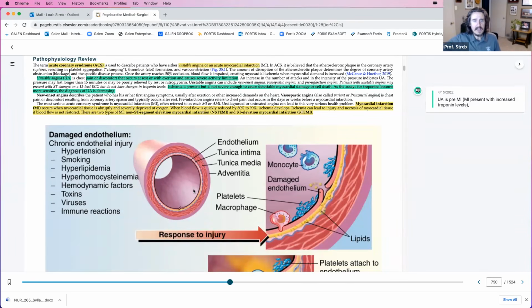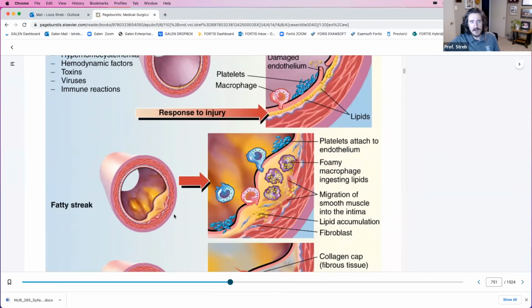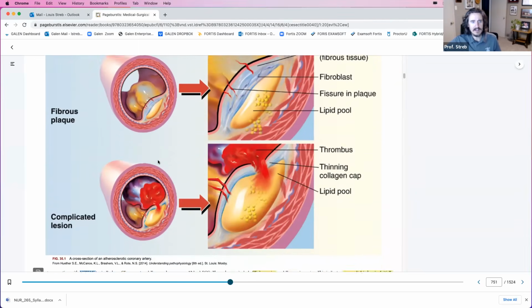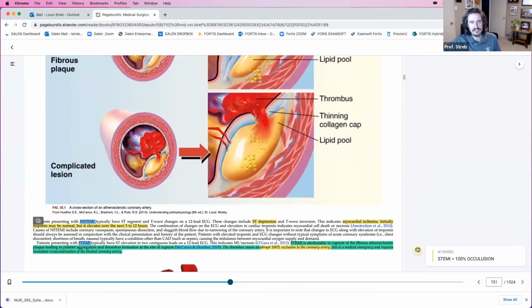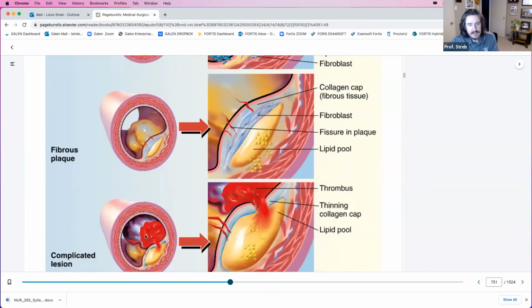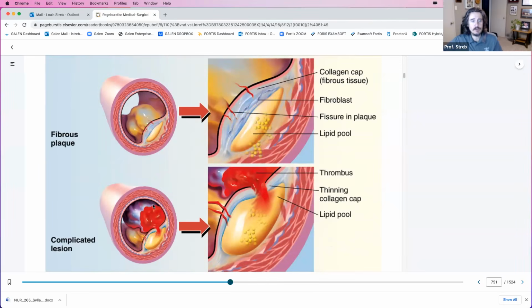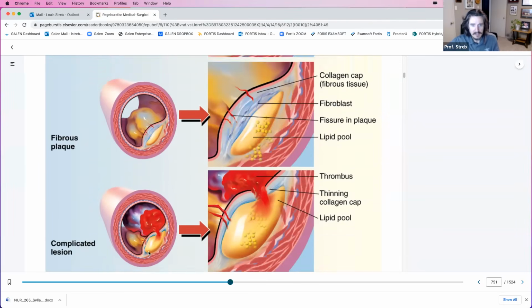It means that instead of having this cute little pretty lumen in your coronary arteries, you now have clogged it up with fat and cholesterol, and maybe you had a burst something and you have a hematoma there, a thrombus, whatever. There is no blood flow anymore. If I have to go run or walk or do anything, climb a flight of stairs, go take a poop, whatever, I'm increasing the workload of my heart, and there's not enough oxygen getting through to make my muscle not hurt. That would be stable angina. Unstable angina is you didn't know you had any of this and you're sitting on the couch, a total blockage.